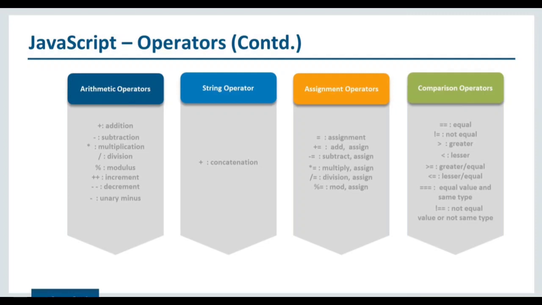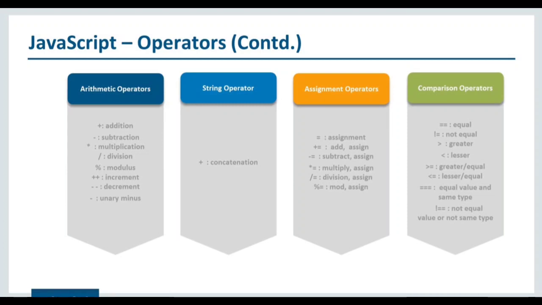Let us move on to the next operator, that is comparison operators. Now what do I mean by comparison operator, or why do we require comparison operator? See, many a times we need to compare two things to draw some logic. For example, if these two variables are equal, then I want to do something. If these two things are not equal, then I want to do something. So that's called logic building.